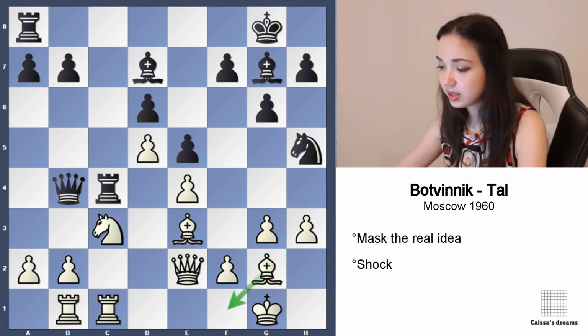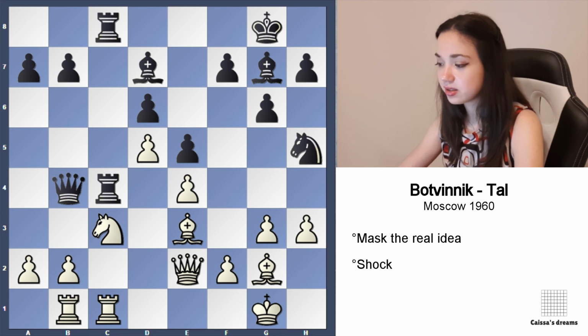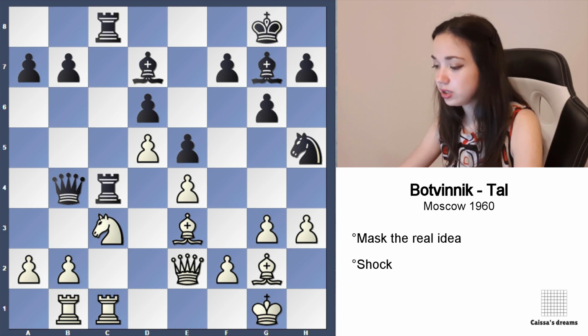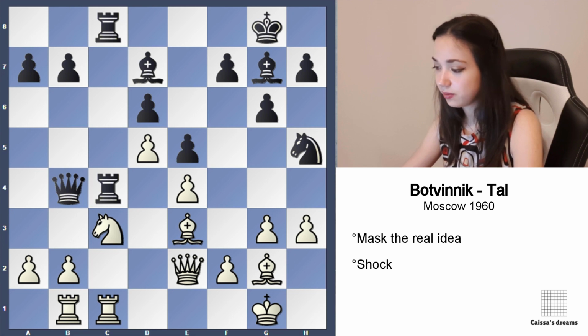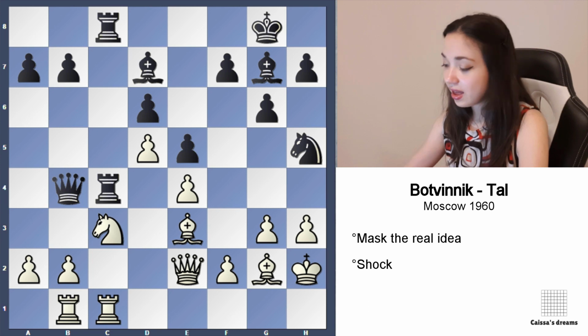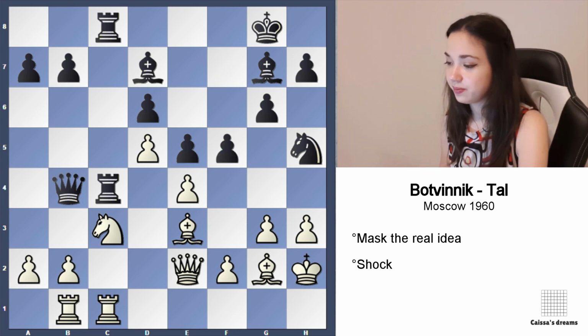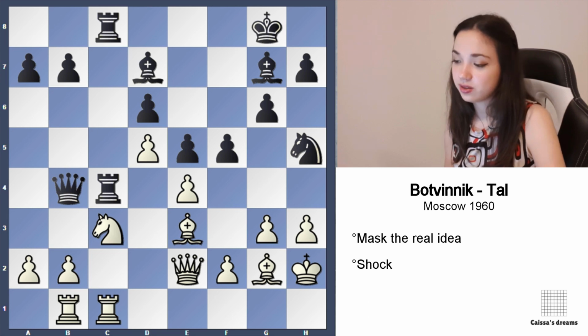Rook fc1, his idea is to play bishop f1 and to attack this rook on c4. But black doesn't care about it because he plays rook ac8. And if he plays bishop f3 or bishop f1, black will simply play f5, which was his idea. But he played king h2 and black played f5 anyway. And here we go. It was a final time to attack on king's side.